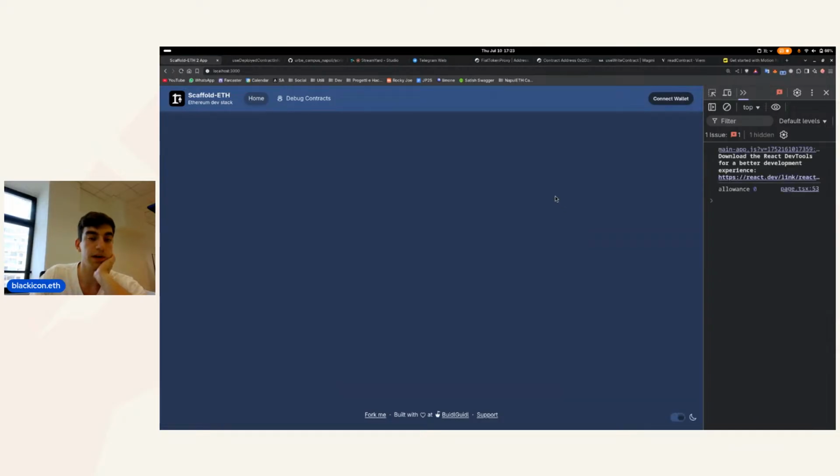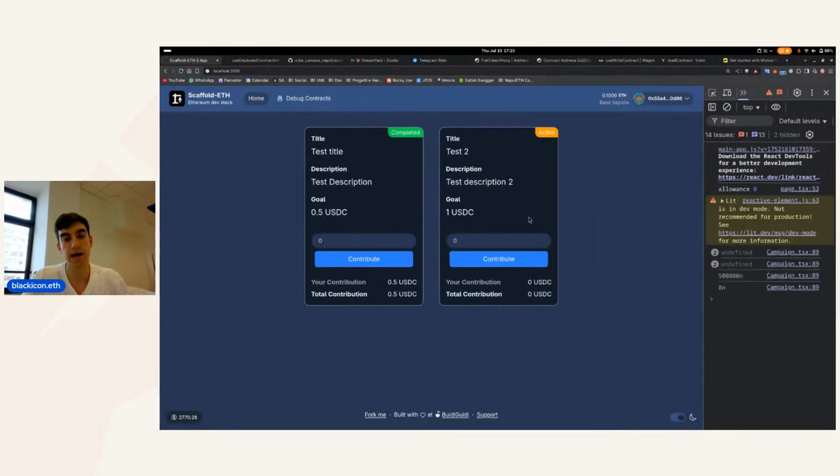Of course, since we are the guy that deployed these campaigns, we should be able to get all the contributions that people did to the campaign, but I didn't implement it yet. Maybe something we could do is changing this part here: if you are the creator of the campaign, and if the campaign is completed, we could put just a button that allows you to take everything from the campaign.